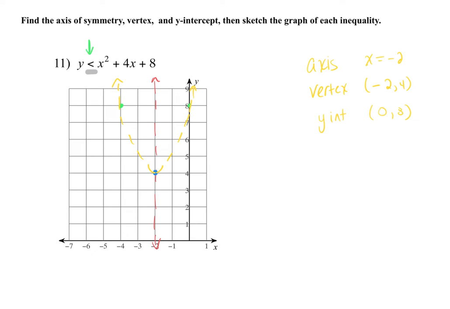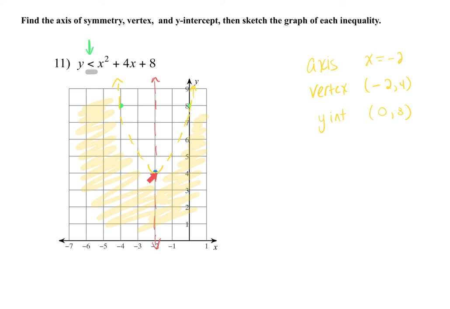This indicates that it is below. All right, so I'm going to look over here at my y value and I'm going to say everything below this parabola. All right, and so I'm going to shade everything below the parabola. And I know it looks like some of it is above the parabola, but it's below this point in the parabola. So you have to remember the parabola is doing this.